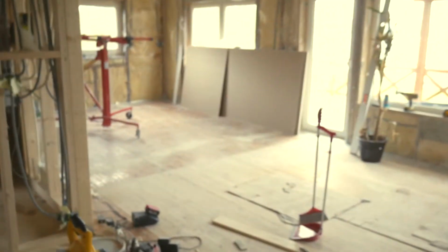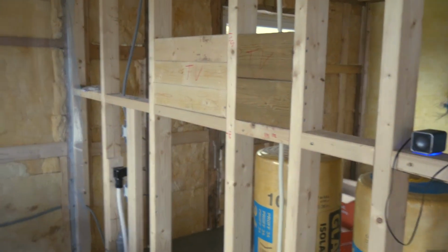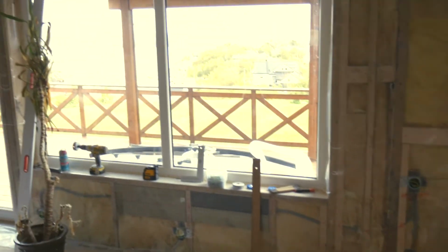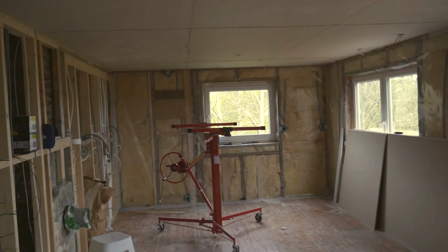Let's go into the living room. This will be the couch area with the TV on the wall right there. Yep. This is for the internet.